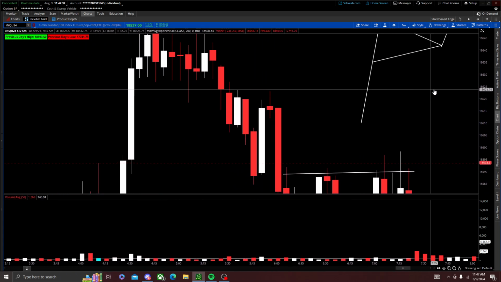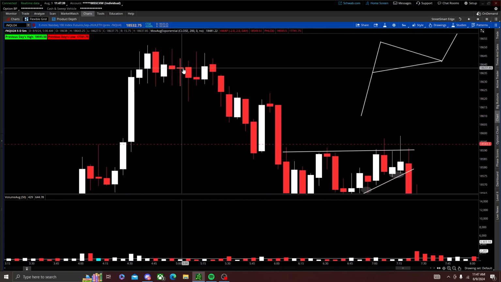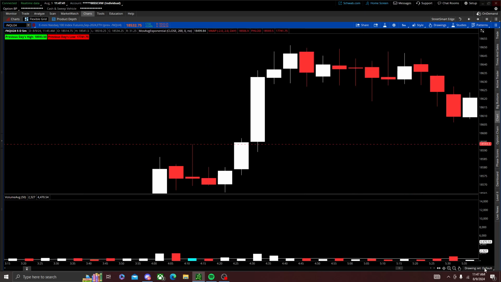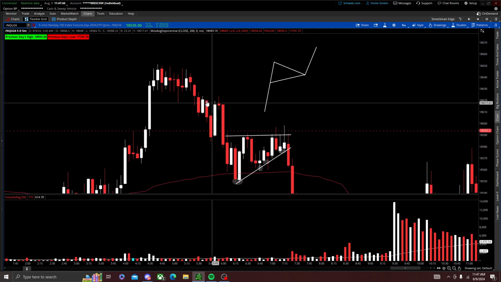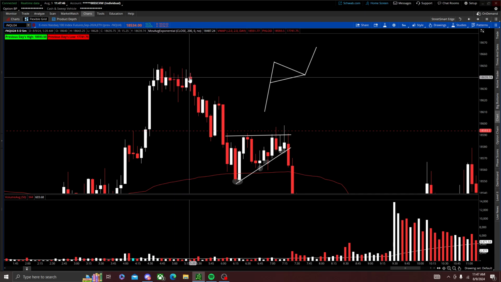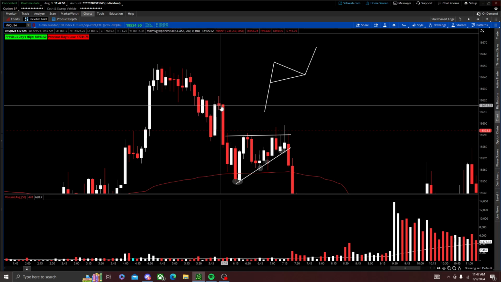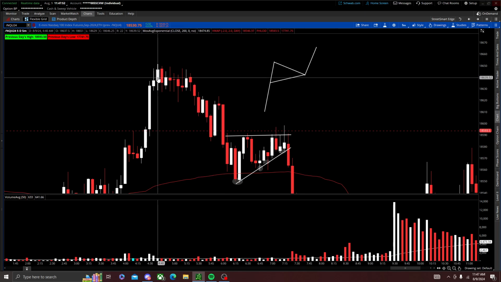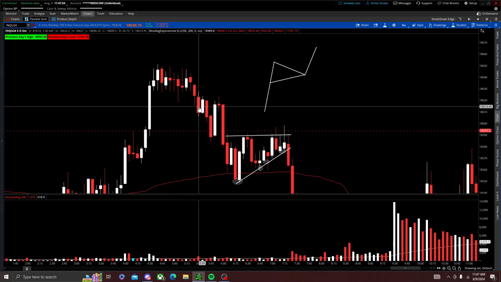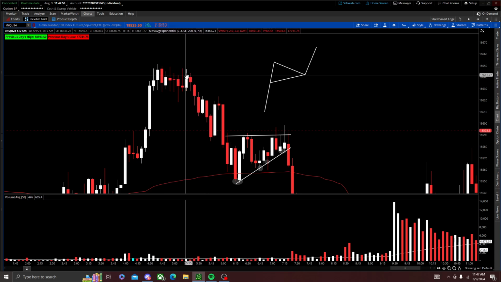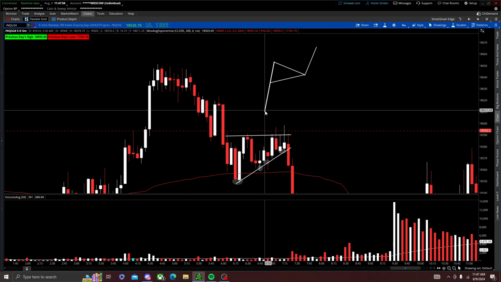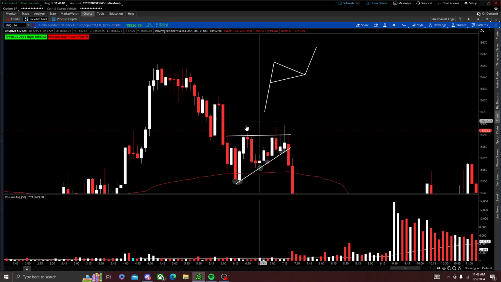Same exact thing here. Yes, we have a little bit of a decline here, but what's going on in this section? We're getting a little bit of choppiness, or it's not as clean. It's not a one directional move. We're kind of going down, up, down, up, down, up, down, up, down, up. So it's not really one directional, so it's not technically a rally base rally.